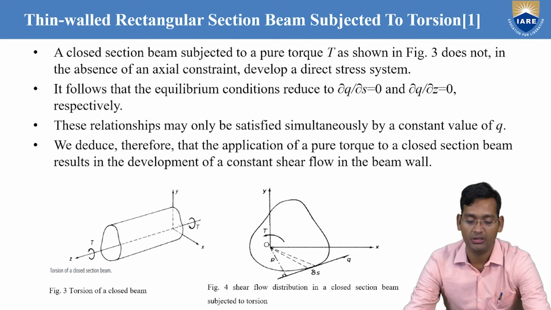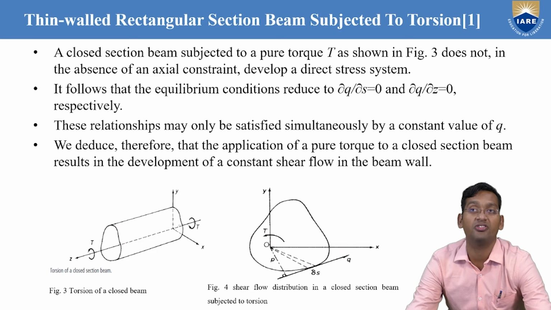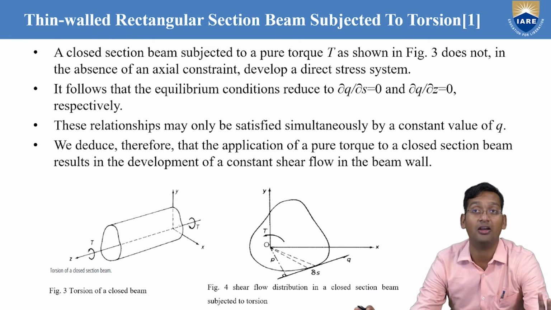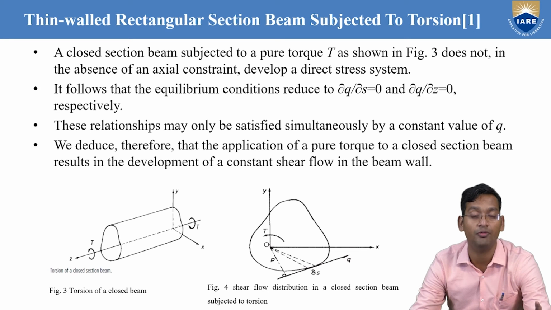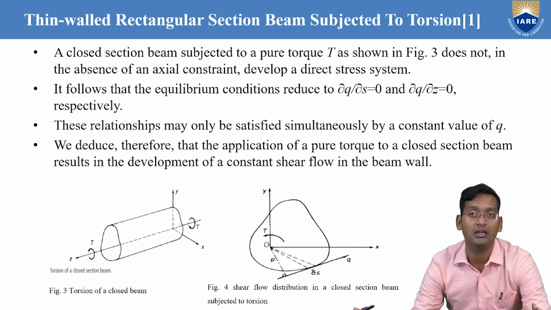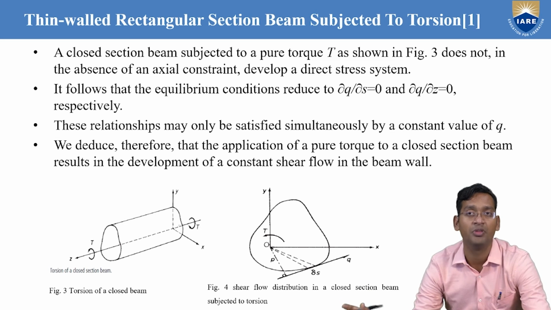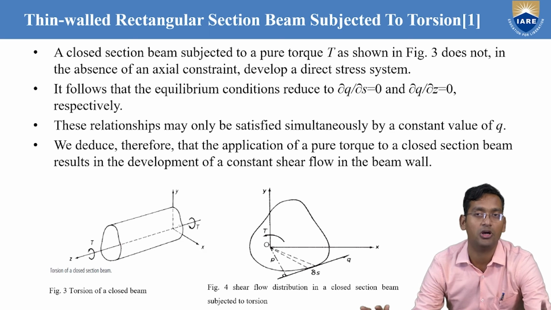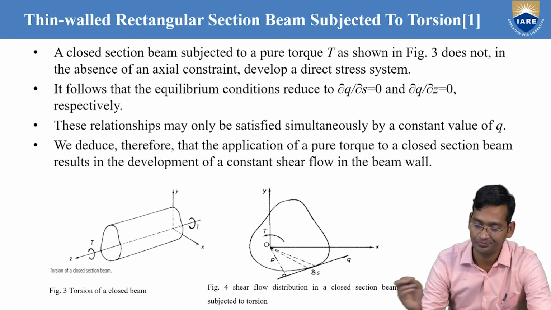So now the next topic is a thin walled rectangular section beam subjected to torsion. Till now, what we had seen, torsion is not there; the load is acting at the shear center. If that load is not acting at the shear center, then what we did was replace that load acting elsewhere by a torque plus the same load at the shear center. Now just add both, and that force will also be at the shear center. Okay.